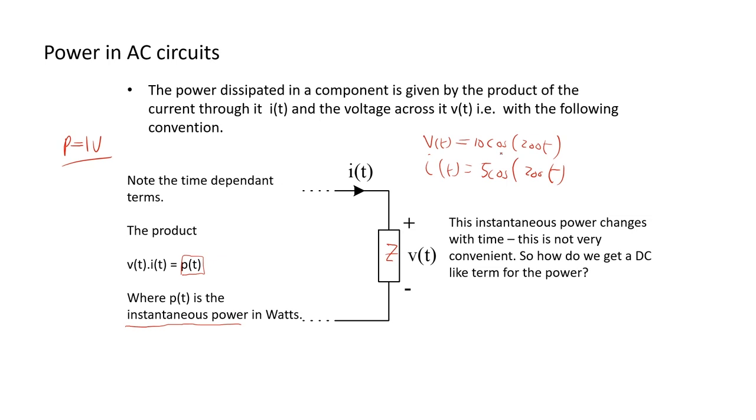So you could tell that. You know, if it was plus 90 or minus 90 it would be either a capacitor or an inductor. So we've got a resistor essentially, but let's not worry about what it is. And at any given time, if I said what's the voltage at one second, essentially you put one second here and you could tell me what the voltage would be at one second. You could do exactly the same thing for the current at one second, times those two values together, and you would get the power at one second. So it's called the instantaneous power - the power at the instant you're interested in.